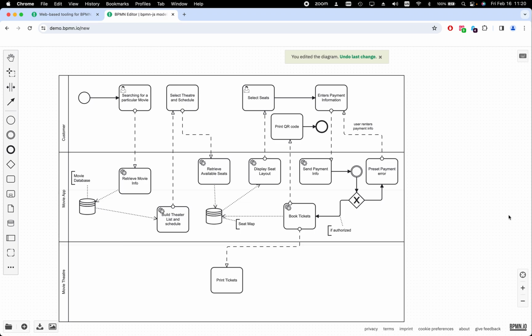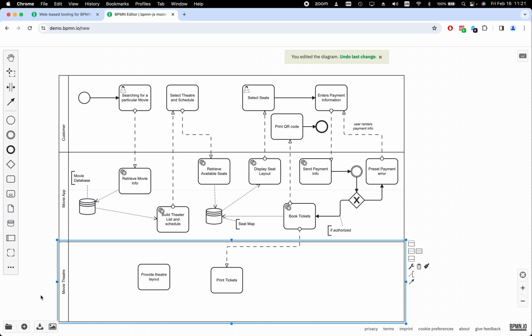Now, before I finish off, I know that there's a lot of information here. You can see that some of these processes may be painful. For example, there's a movie theater list and schedule, and then there is retrieve available seats, and then display seat layout. Generally, the movie theaters have to provide theater layouts.